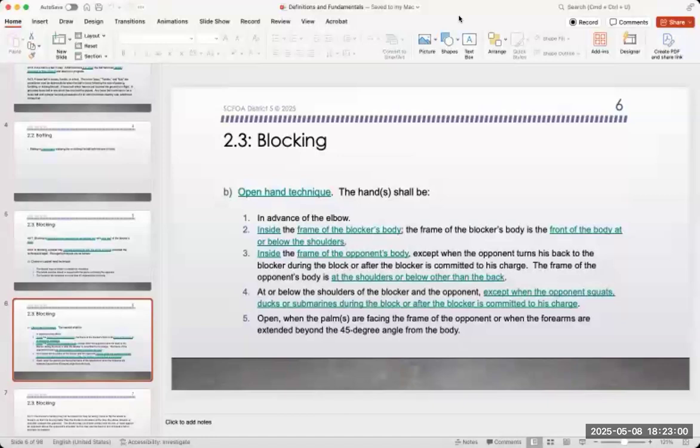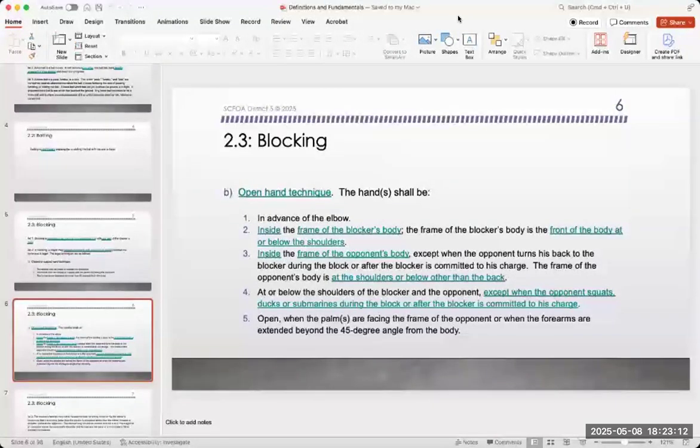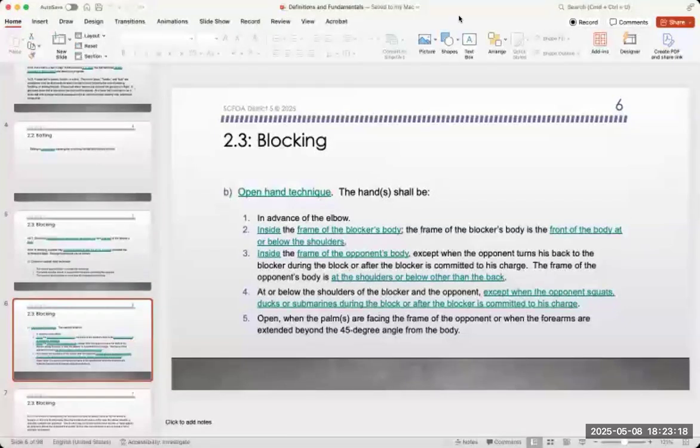But this is why we talk about you have to see the entire block. Because if all I see at the end is my hands and James's back, but I don't know how that happened, I shouldn't be calling that. I don't know how it happened. All right? I've got to see the entire block. Because if I start to block James and he spins, trying to get away from me, and now my hands are in the back, and all I see is that, and I throw a flag, I'm in the wrong as the official.